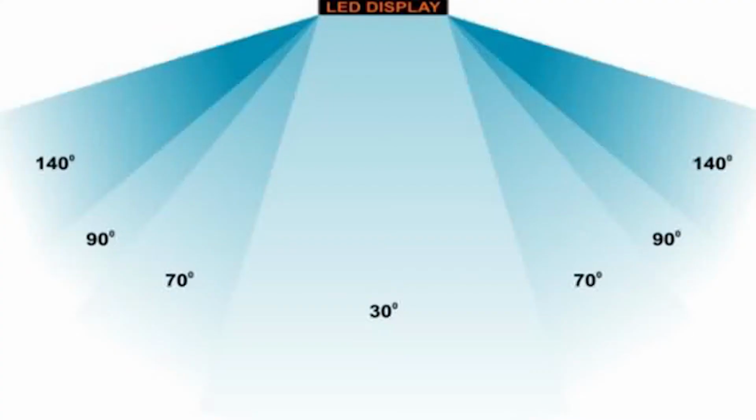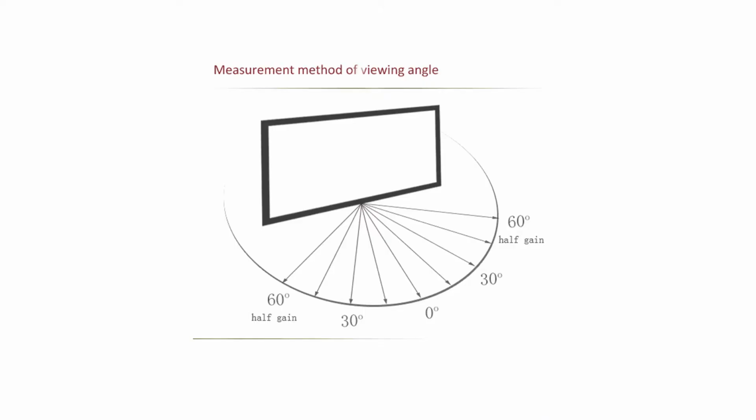Now, let's talk about viewing angle. This is measured in degrees and equates to how off-center you can be to the display while still being able to see the image. On less expensive LED displays, you'll notice that as you walk off-center of the screen, the image just disappears. That's because it has a very narrow viewing angle. Now, better LED displays are going to have a wider viewing angle, anywhere between 120 to 160 degrees. This means that you can see the image from any vantage point until you physically pass the side of the screen.